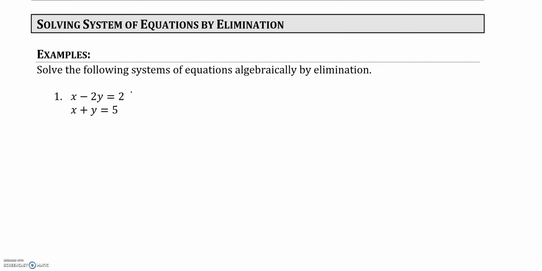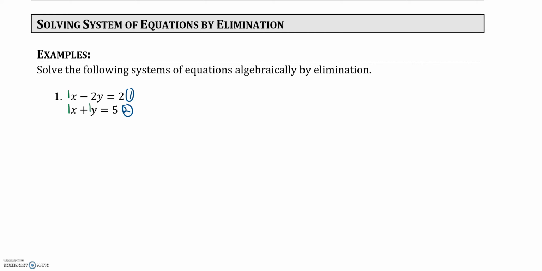We have two equations, which we can label as equation 1 and equation 2. And we want to look at the coefficients of each of the variables in both of the equations. Remember, the coefficients are the numbers in front of the variable. When there is no number in front of a variable, it's implied that the coefficient is a 1. In order to eliminate one of the variables, the coefficients in front of the variable must be the same or of opposite sign.